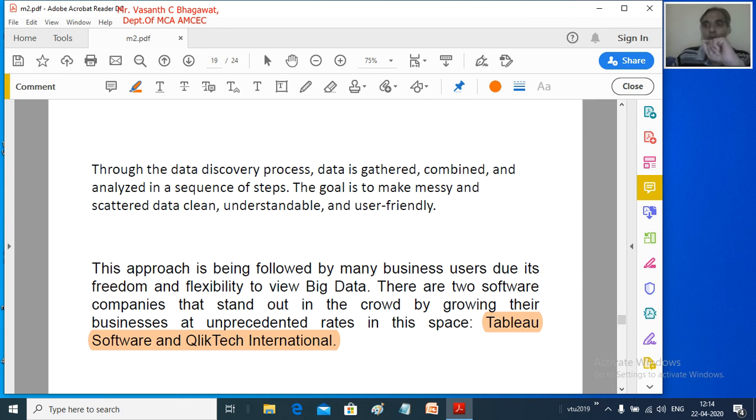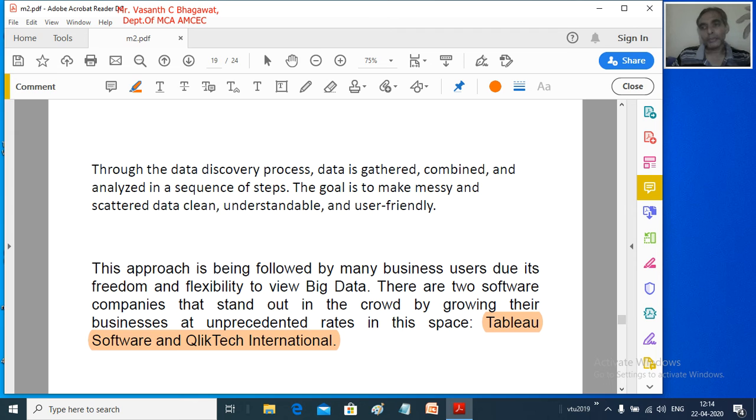Now what is their role? What does this company do? They are not going to design any software for us, but they collect the data. Collecting the data, cleaning the data, combining the data is done by them. If you need data as an organization, it is very difficult for us to collect the data, but there are specialist people, data scientists, available. Their job is just to collect the data.